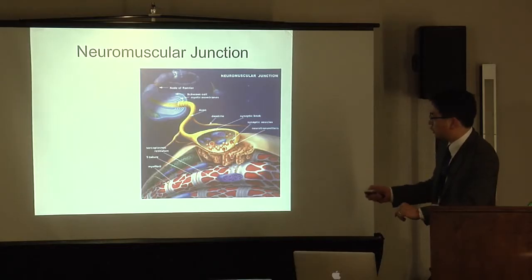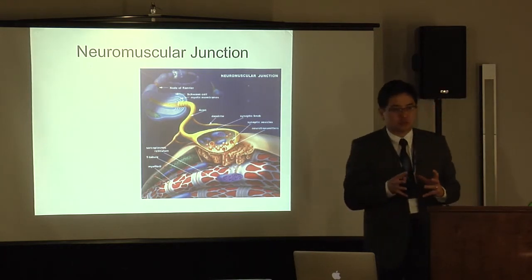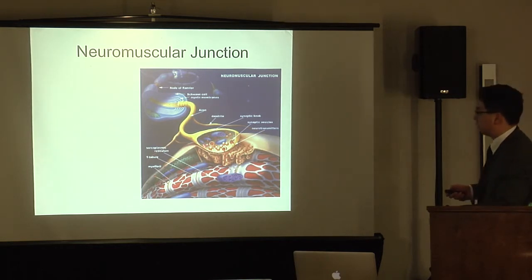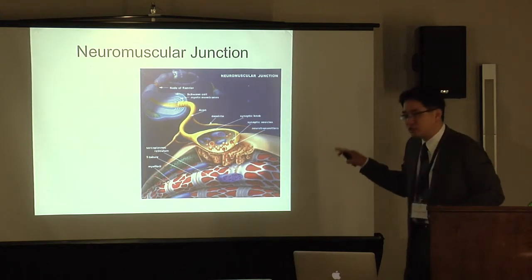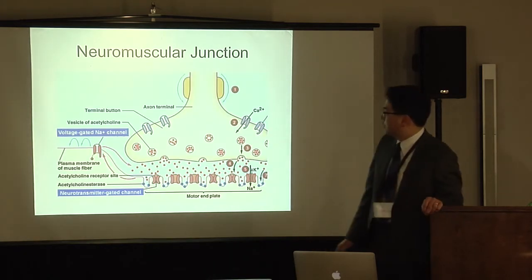So each of these little balls are waiting to be deployed out into this area, this neuromuscular junction, when it's told to go out and communicate. So these are messengers that are going across here to activate the muscle on this side. Okay, and the little messengers that are packaged in these little balls, which we call vesicles, are acetylcholine. So these are what we call synaptic vesicles. So that's the communication mechanism. That's how it works. Okay, here's another cartoon that gives you a little idea of what we're talking about.